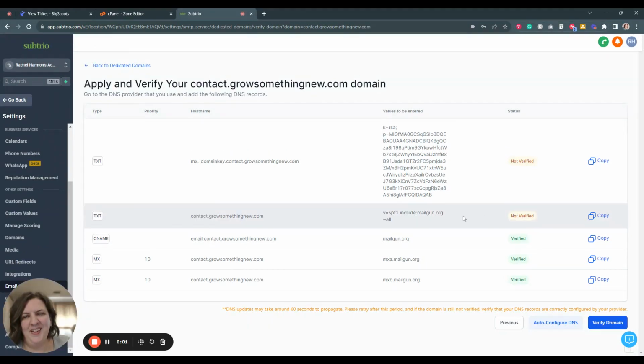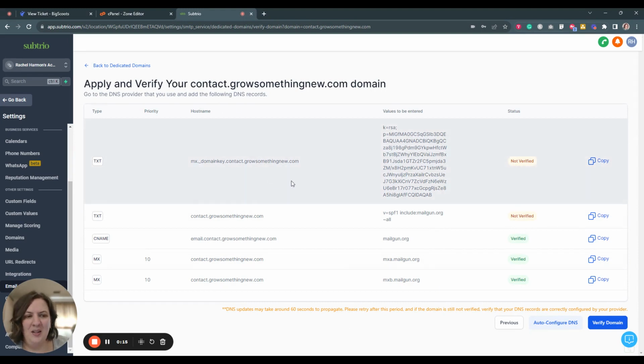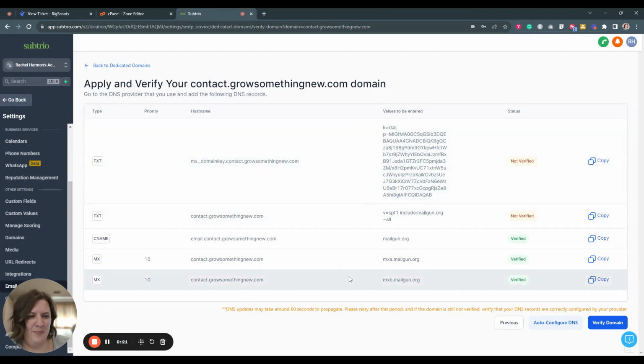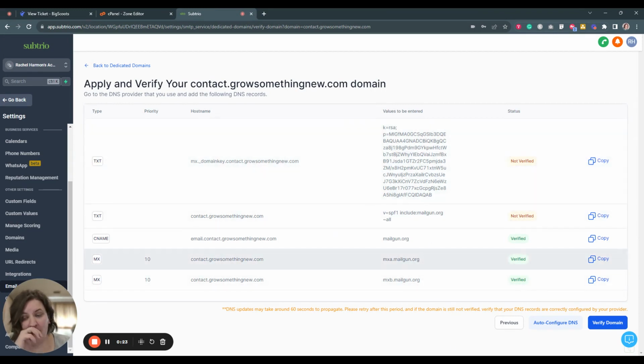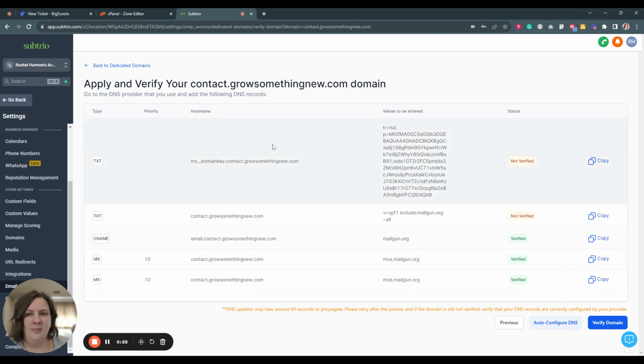So I went ahead and clicked Verify Domain or verify records before I started recording again, because I wanted to show you guys what would happen if your records hadn't been updated completely yet, okay? I am still waiting to hear back completely from Big Scoots. They are working on it. They usually get back with you really fast, but anyway, I went ahead and clicked that verify button, and this is what came back to me, okay?